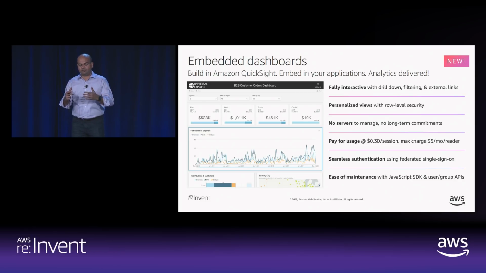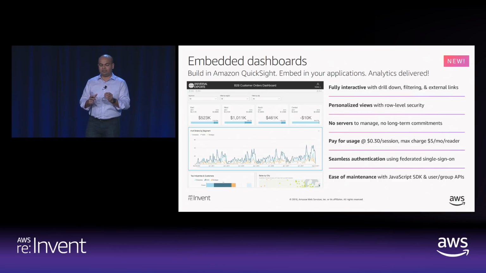So an end user simply logs into your application using whatever authentication mechanism you have, and then you do the auth so that when they land on, let's say, an analytics page, they see a dashboard that's fully interactive that has all the goodness of QuickSight in there. The last piece about embedding is that we also introduced APIs with this launch. Now, we have user and group APIs that allow you to scale out your users across QuickSight. You can use these APIs regardless of whether you're using embedding or QuickSight standalone. And with these APIs, you can also bunch users into groups, which then allows you to manage your resources like dashboards and data sets.